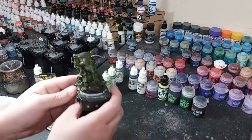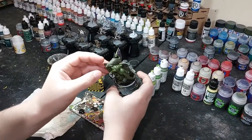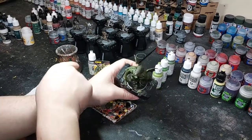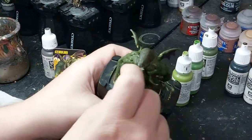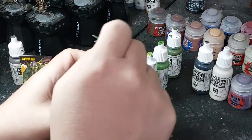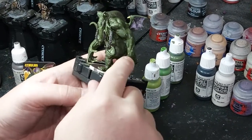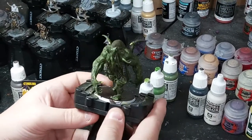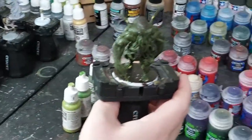Cthulhu is based in the wash now. I did use the Dechili Violet on the top of his head so it looks like the picture, and then when it was still a little bit wet I mixed it with the Camel Shade on the top of the head. So there's Camel Shade all on the skin and the Dechili on the purples. He's based in wash now, so he'd be ready to play on the table if you don't want to do any highlights.